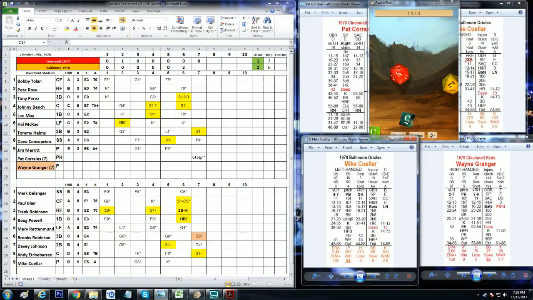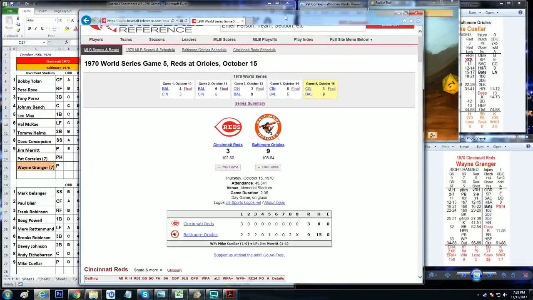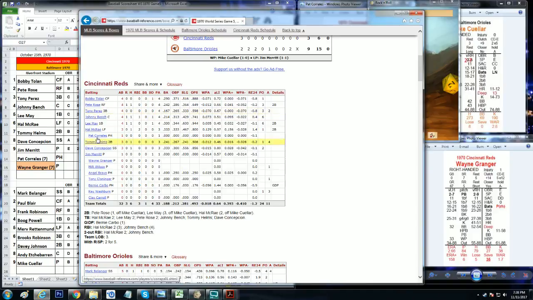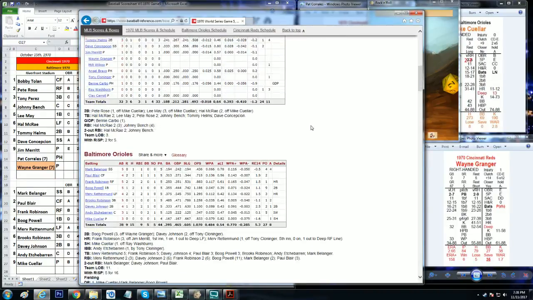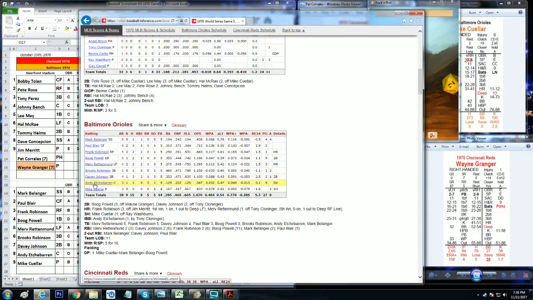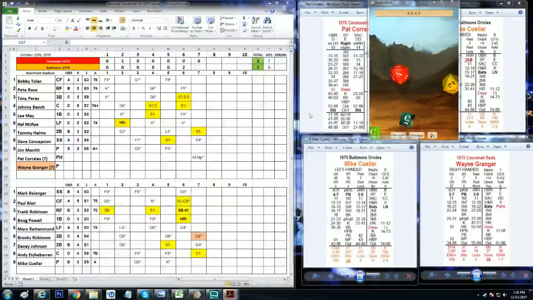And the reason I'm doing that is not because I'm favoring one team or the other. Anybody out there that's watching and listening, or watching later on, if you actually look at the game that actually took place, 1970 Game 5 versus the Reds and the Orioles, you will notice Cincinnati made a lot of changes. Pinch hitters, pitchers coming in, a lot of changes. You'll notice Baltimore did not make a single change the whole game. No pinch hitters, no pitchers, no nothing. So I'm going to stick with that format. I like to do my replays based upon how they did it in real life.